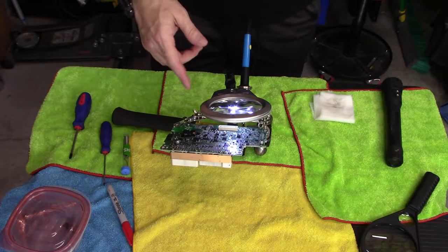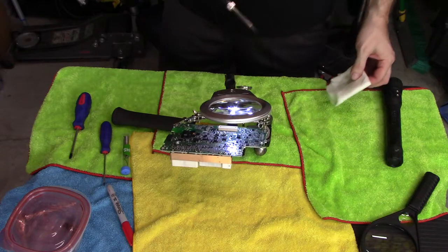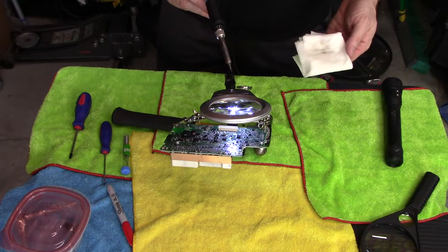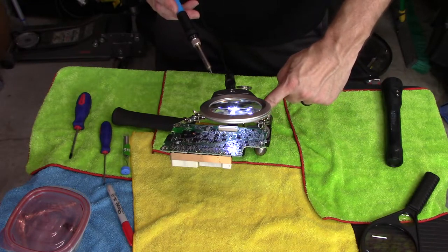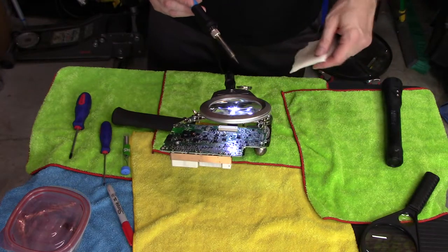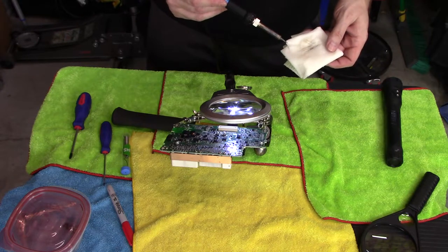So anyway, the premise behind this whole thing is pin 60 is a cold solder joint, bad solder joint, whatever you want to call it. So I have a soldering iron. I have the smallest tip that came with it. I've played with this before I plugged this in to make sure I could see and touch pin 60 here. It's got a big 6-0 on the end. You can see under the regular magnifying glass, the 6x is much better.